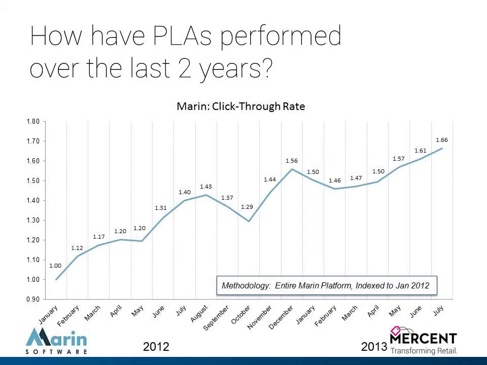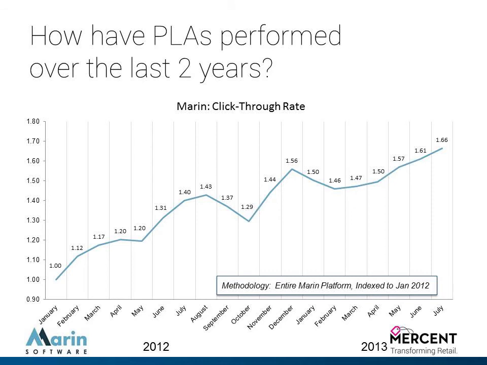Taking a look at click-through rates, specifically for PLAs, despite the initial stall in the share of impressions, shoppers continue to find PLAs rather than text ads to be more relevant to their product searches, regardless of seasonality. If you take a look at the graph here, PLA click-through rates have actually remained higher than standard text ads since November 2012, and actually hit a record 21% higher than standard text ads in June and July of 2013. So this is very significant.